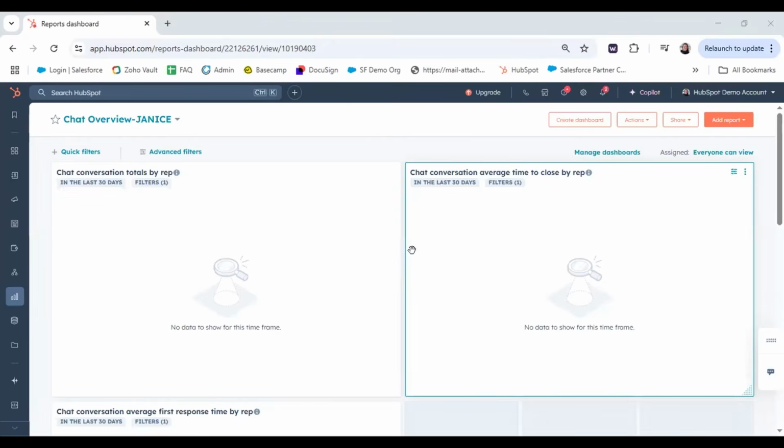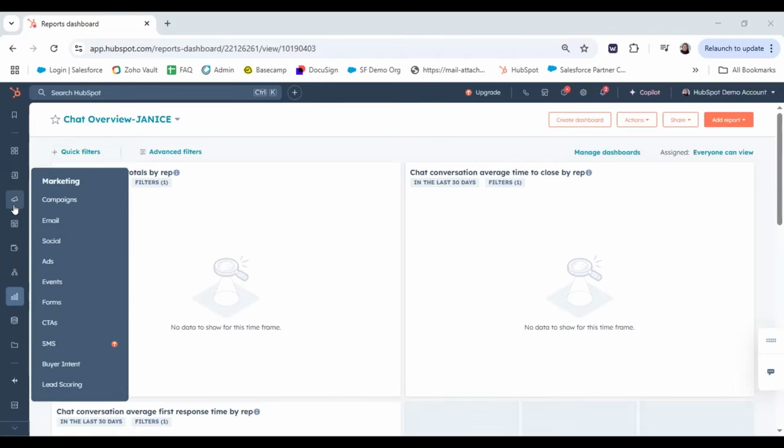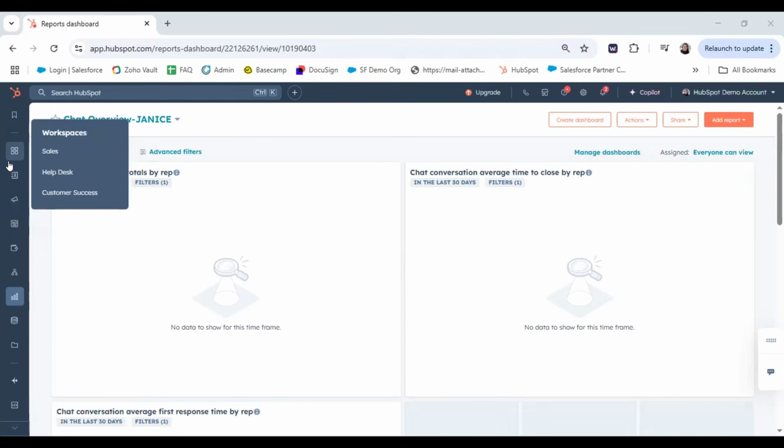Definitely. All right, let me share my screen. So HubSpot, for those of you who are not aware, is a CRM, a customer relationship management system. This is a platform that you can use to keep track of all of your customers, what they're doing, their requests, everything in between. So in HubSpot, you're going to see the little HubSpot sprocket on the left-hand side, and the full menu that you can navigate from is on the left. So you're going to use HubSpot two different ways. One is as a user, and another way is as an admin.